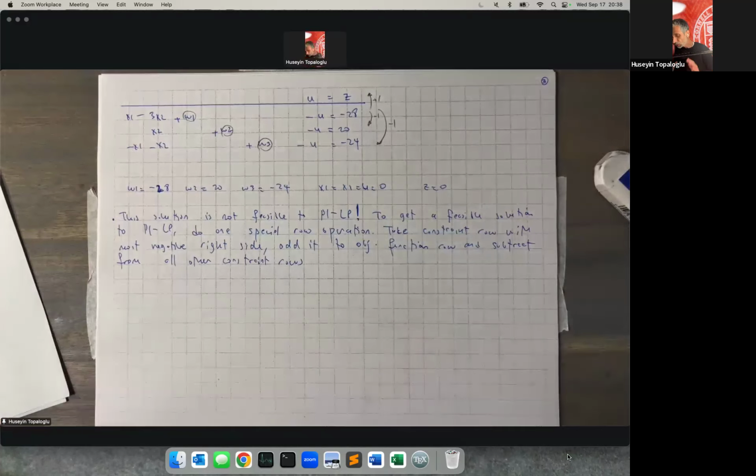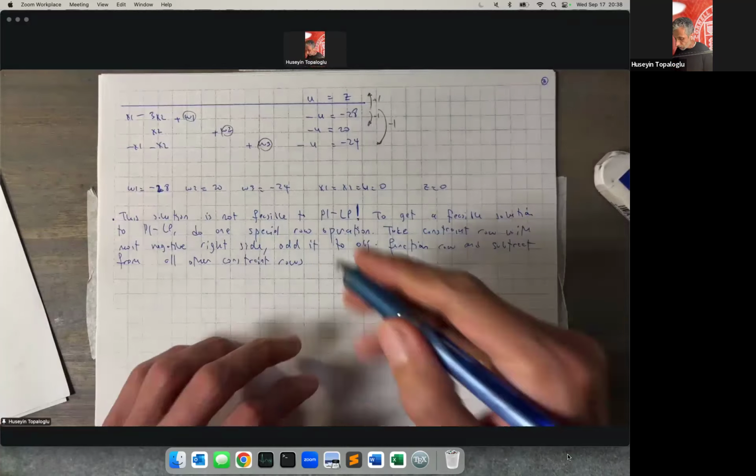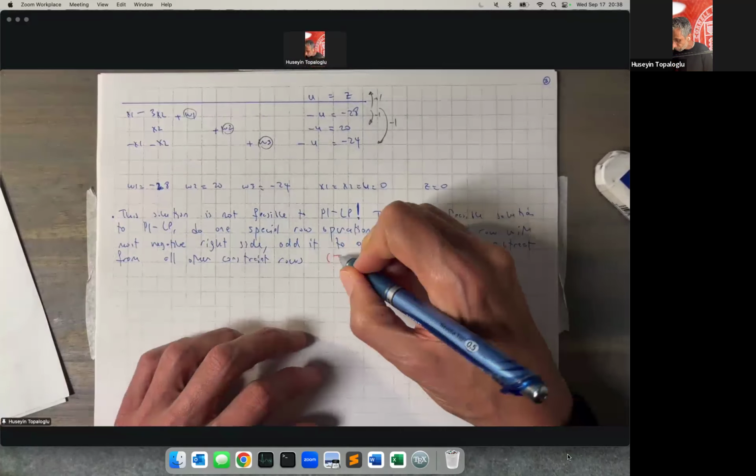So this is a special row operation. This is a trick. Somebody teaches you how to do this trick and you make the trick your own, but this is not a trick that you could figure out on your own. So this is a trick. And I'm going to call it trick number 1 because in today's lecture, we're going to see 2 other tricks.